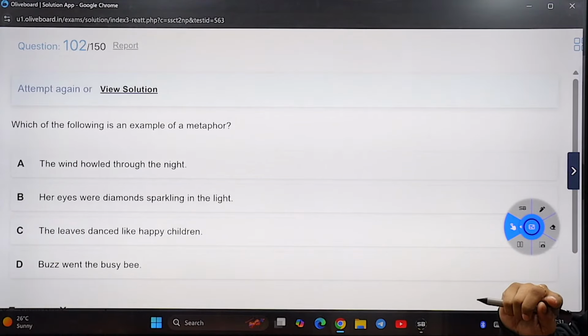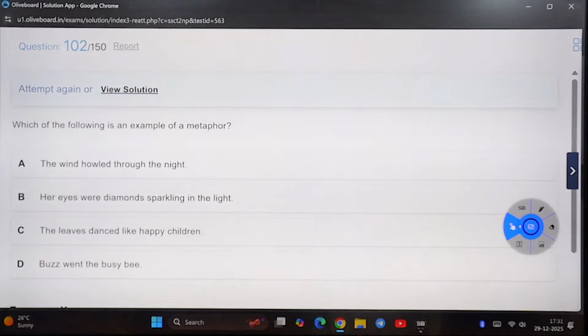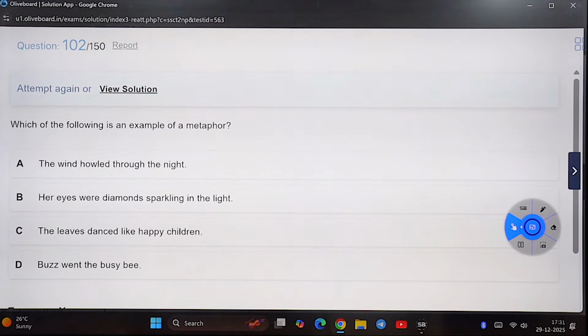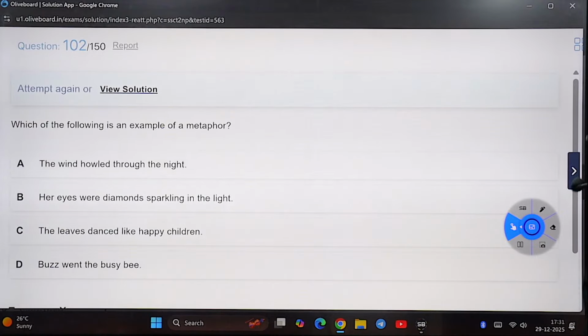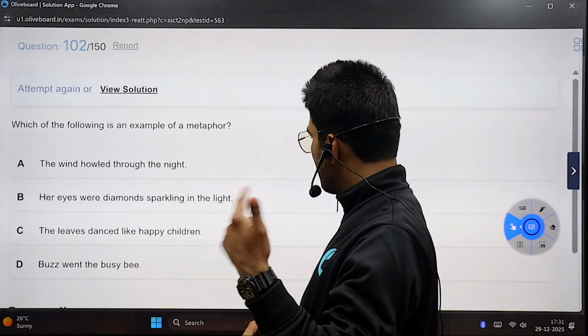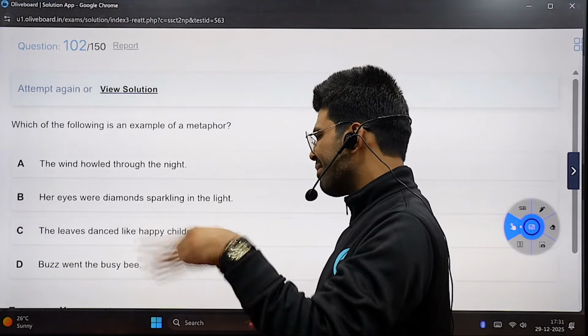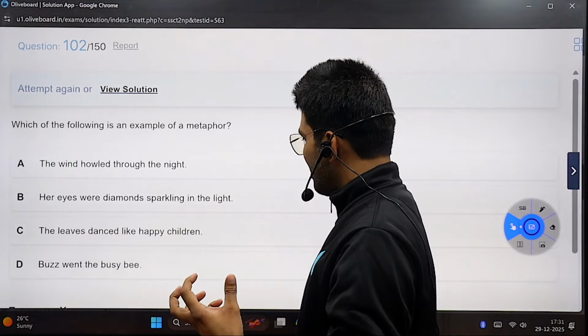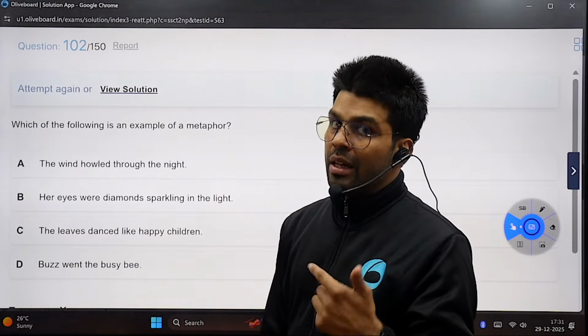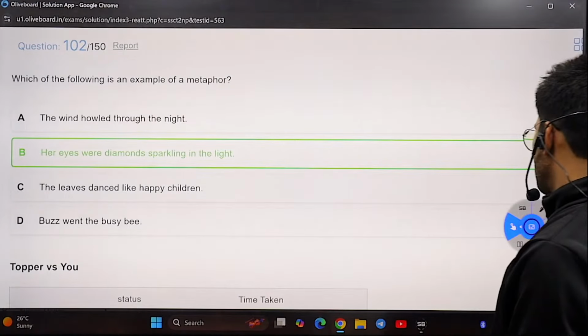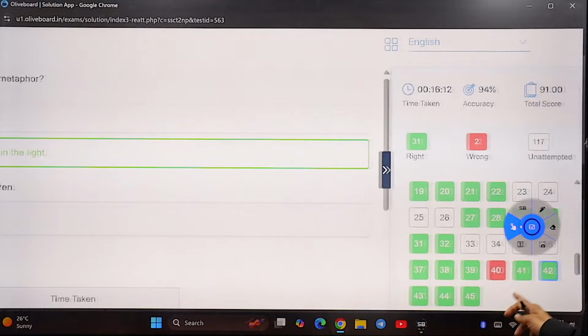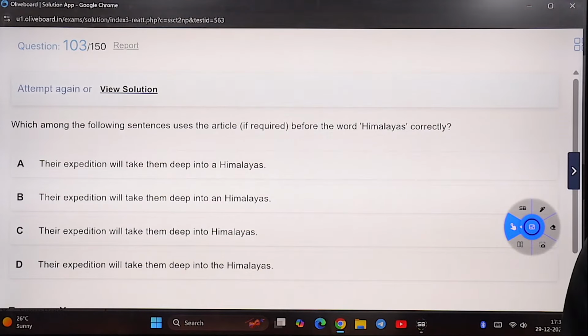Metaphor. Simile uses like and as. Metaphor is an implied simile. Is in the past is was, not would or will. Yes. The wind dancing, for example, is personification. Leaves dancing, personification. The bee went buzz. I need metaphor, implied simile. So her eyes were like diamonds is a simile. Her eyes were diamonds is an implied simile, a metaphor. Is that okay? Yes. Need not say anything.